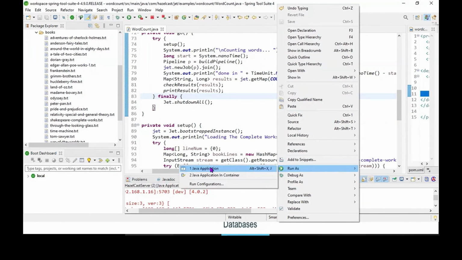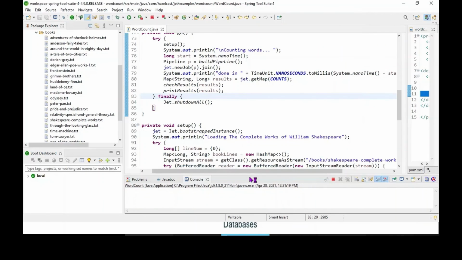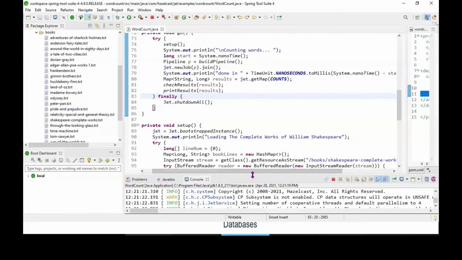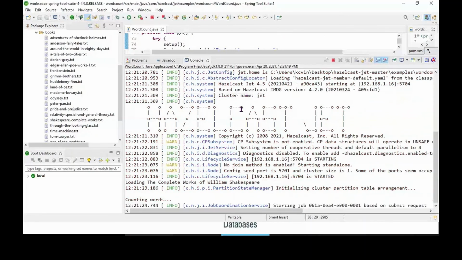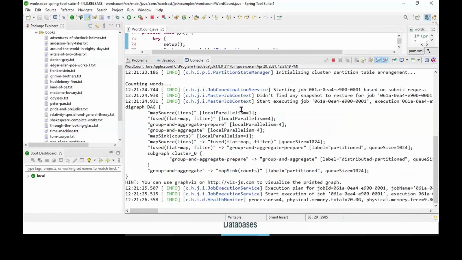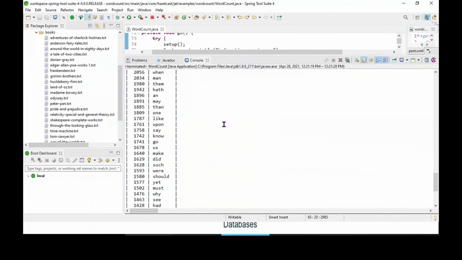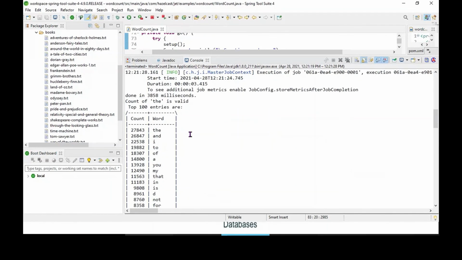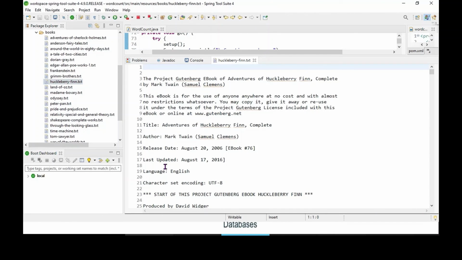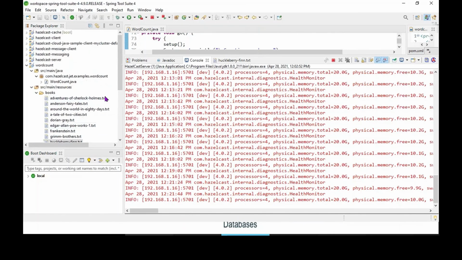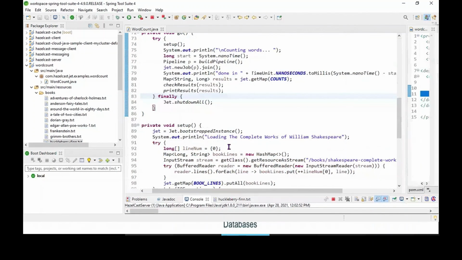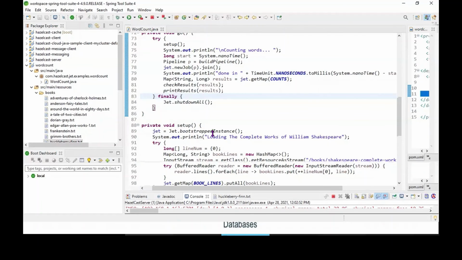So let us run this. So it is looking at the words and the number of occurrences of it in all the files. So it will go to the folder and it will do the word count.